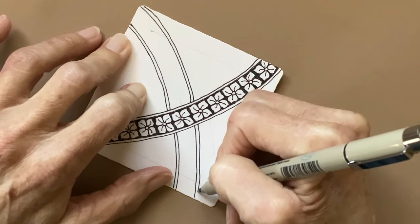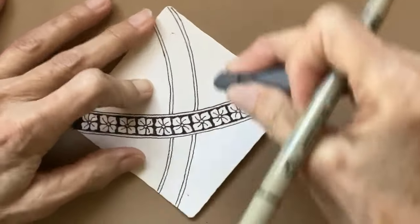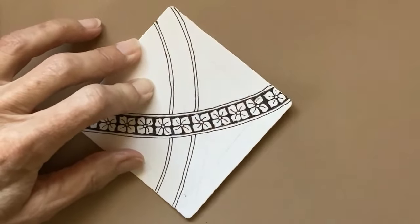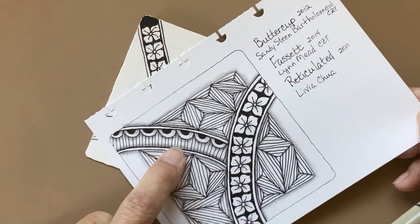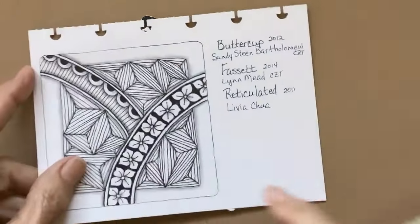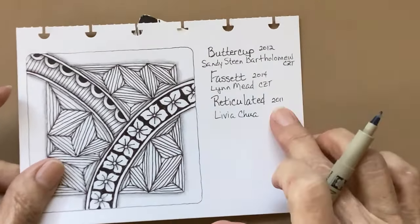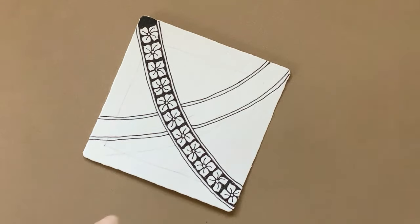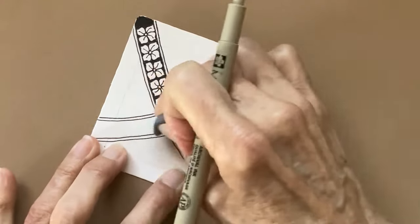Don't worry about having straight lines. Okay, like I did before, I'm just going to remove that. And the second one that we're going to do here is called Reticulated by Livia Chua. And like I say, I like to put the dates down, and this one was published in 2011 on the Tangle Patterns website.